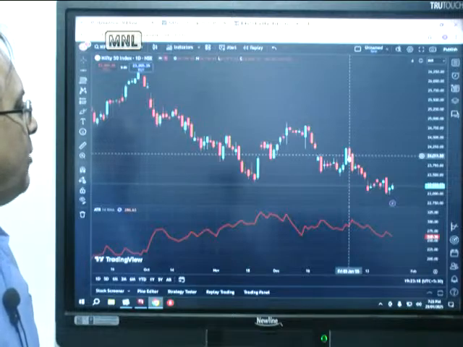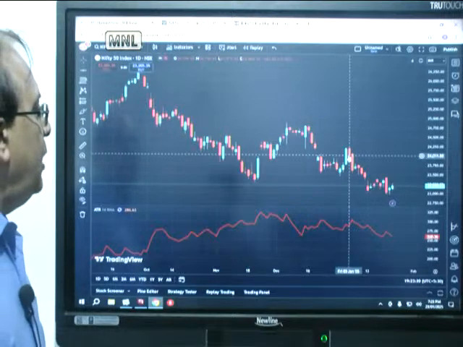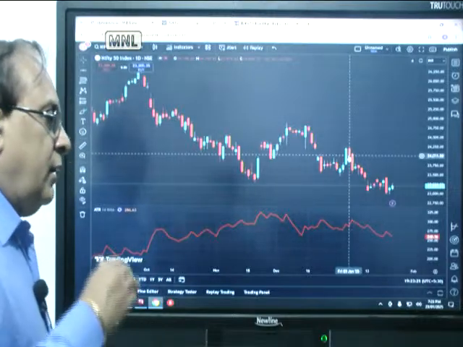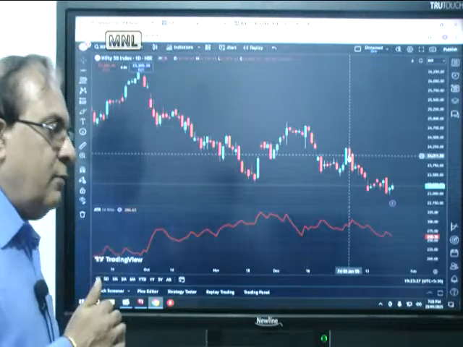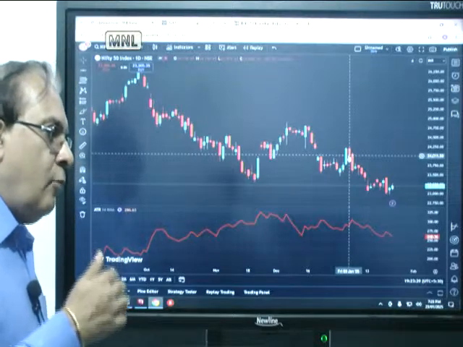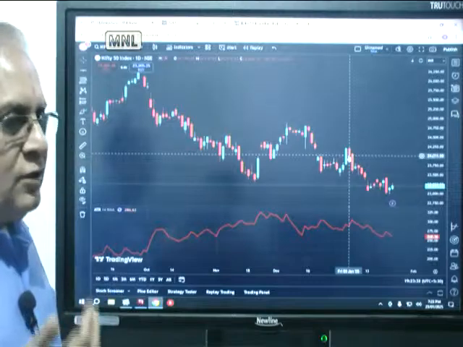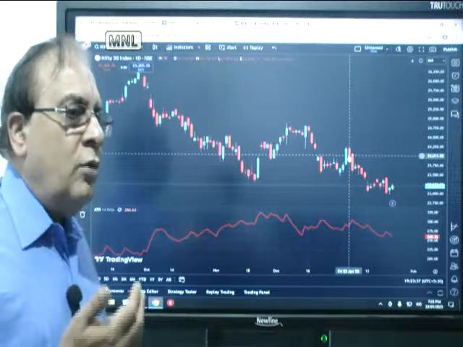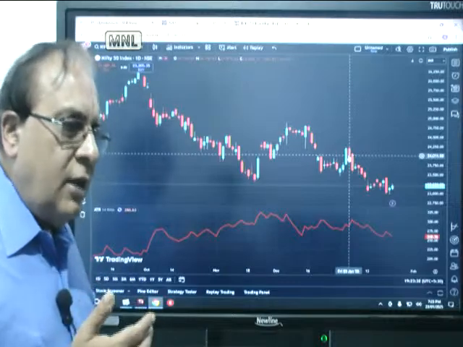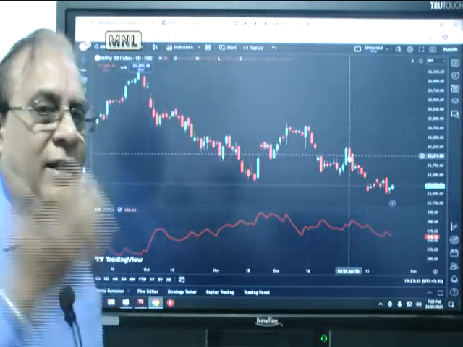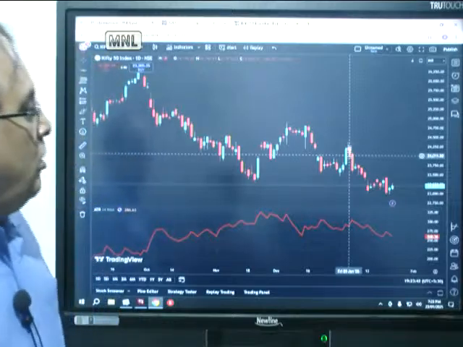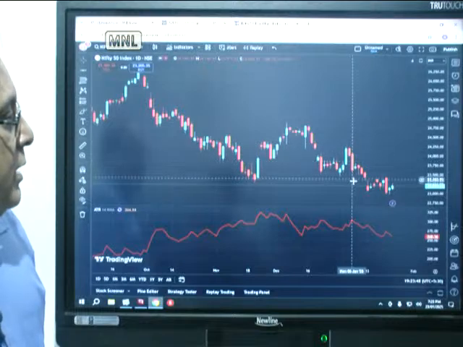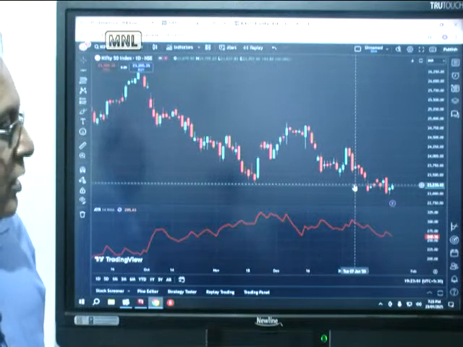But if you get such a trade, probably you should look towards going on the long side of the market, or on the short side of the market. That is, the low should be below the previous day low, but the close should be above the previous day low and previous day close. If you get such a thing, then you can look towards a pullback to come either on an intraday basis or on a daily basis, sorry, on a short term basis.